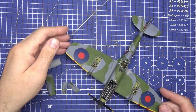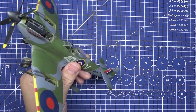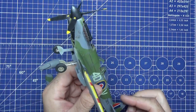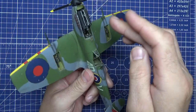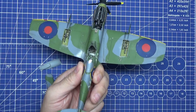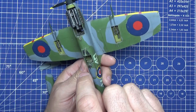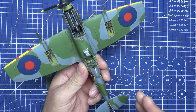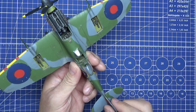In conclusion, it's made an half decent kit, in all honesty. It's got a lot of detail, especially with an engine, the framework that holds it, and in fact these sides can come off so you can see even more of the engine. Cockpit is nicely detailed. The only problem I've got with the cockpit is the seat has got no seat belts. Now, they could have done a one with decals, which a lot seem to do.